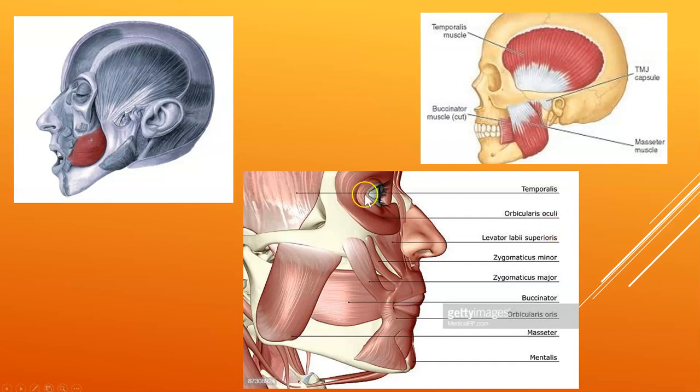We see it here in the diagram. It's a very large muscle here. It sort of lies between the skin on the outside of the cheek and the mucous membrane that you feel on the inside of the cheek. The muscle is lying in between the two. We see it here in this diagram. Here it is in this diagram. We also see it cut here to show the teeth, here lying just behind masseter.